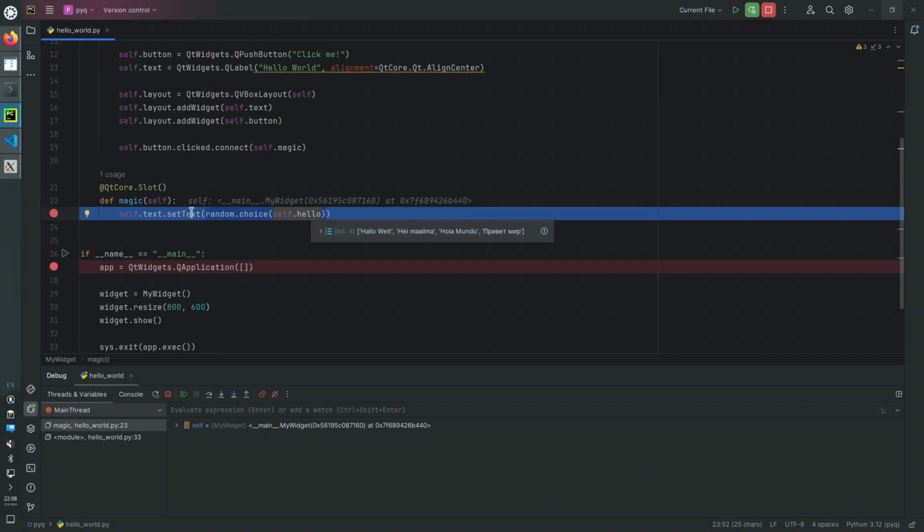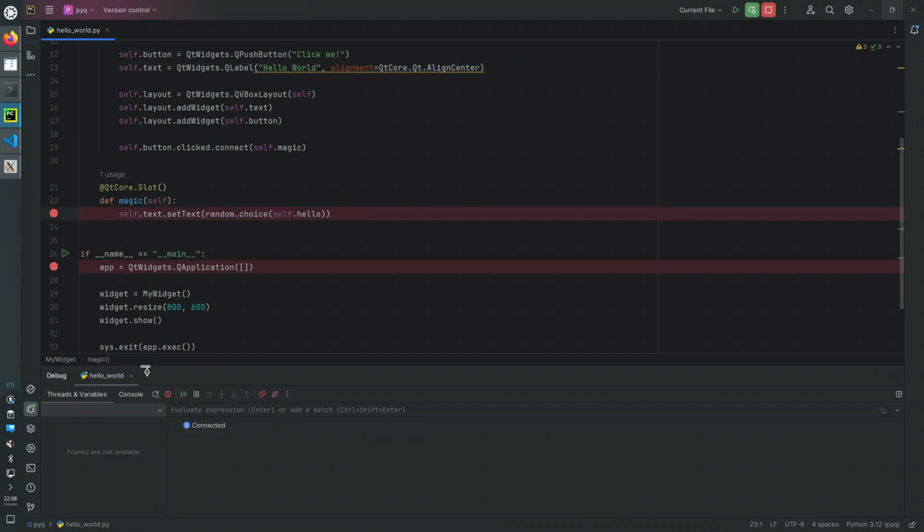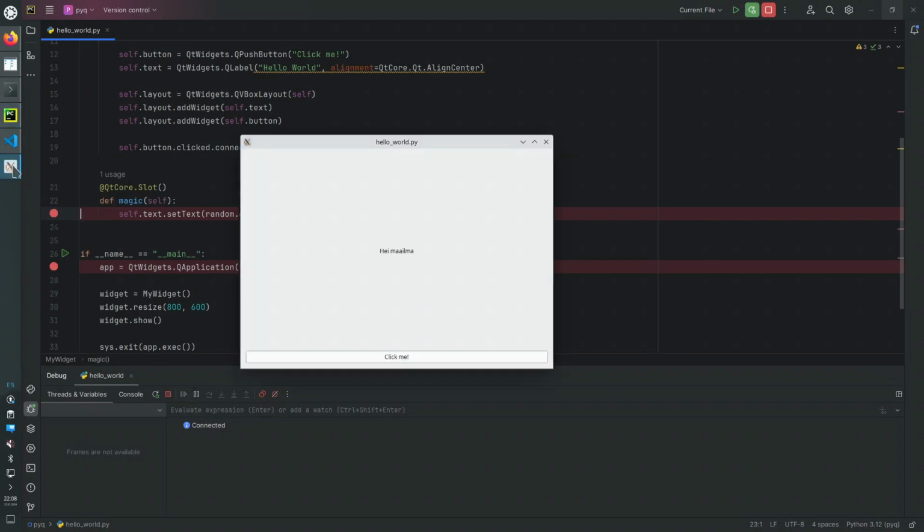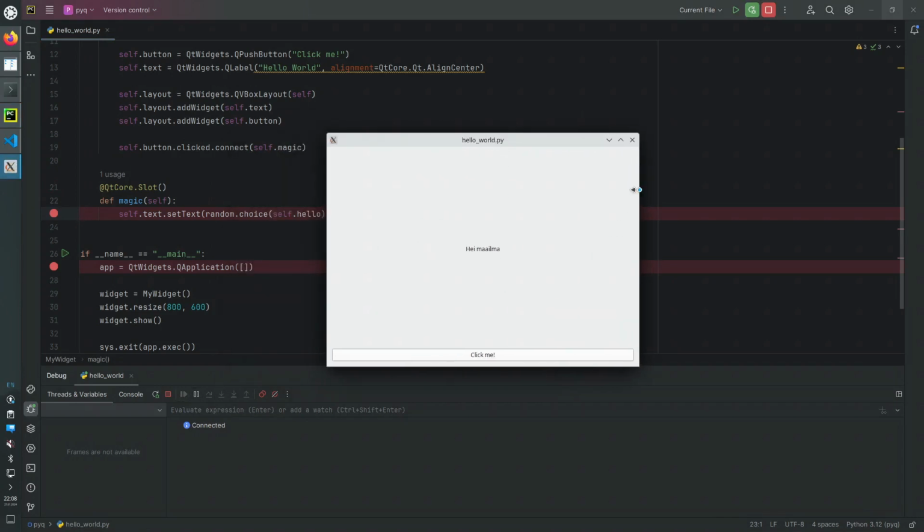Then one of these strings will be used as parameter to the set text method, which will actually change the text of the QLabel. Okay, and now the debugger is again running, not paused. We have new text on the QLabel. And that's about it.